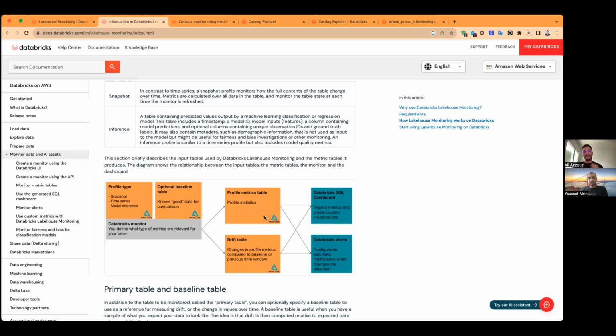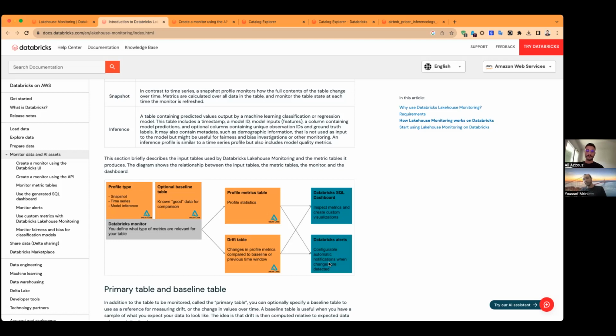So those tables will feed a DB SQL dashboard that will be automatically built and used to inspect metrics with some visualization. And we can also use those tables to create alert notifications to be notified when changes are detected, or to set up a webhook to retrain a model if its performance is too low.